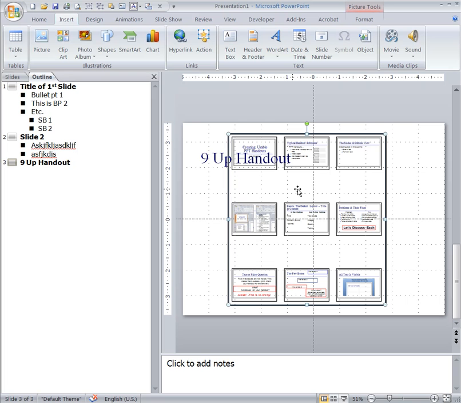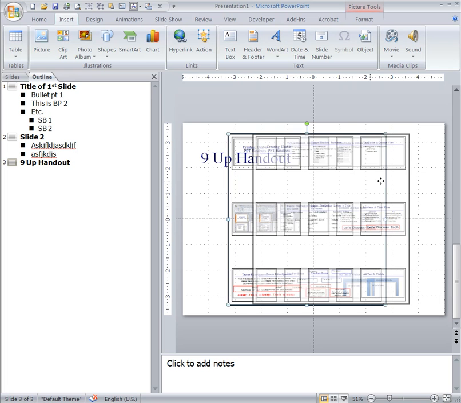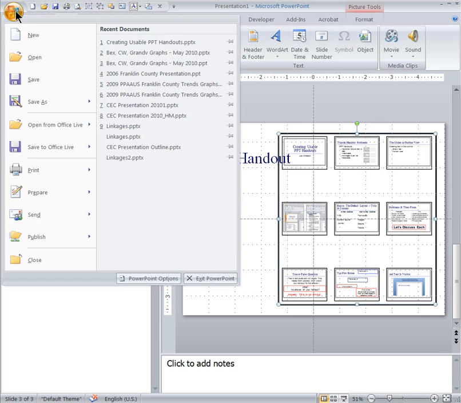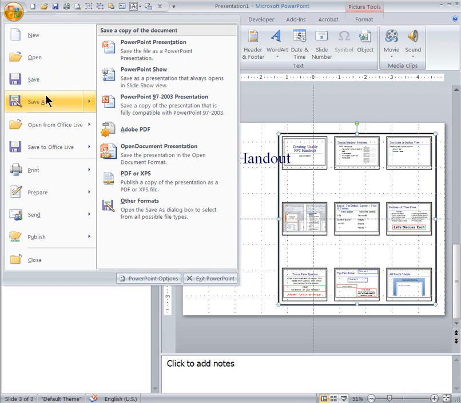All right, so I've created now my basic presentation, and you can imagine if I filled in all the rest of these what it would look like. The next step is to save this as an outline, and we're going to do that by going to the Office button, and we're going to save it as a PowerPoint presentation.